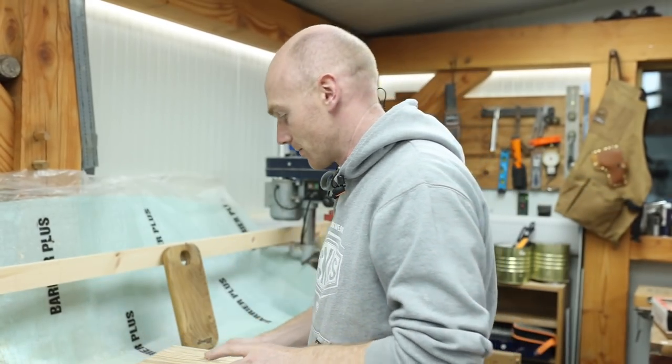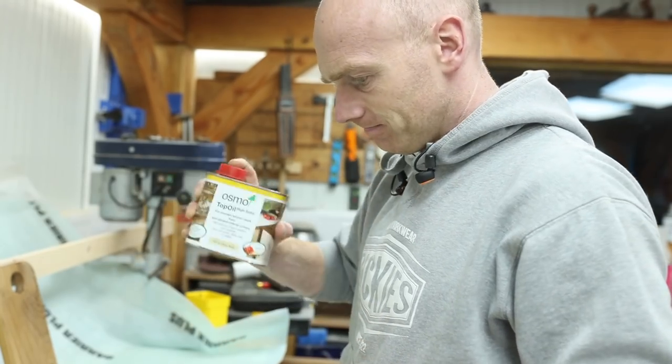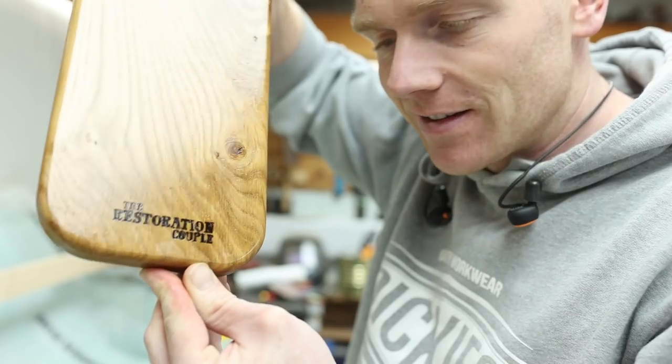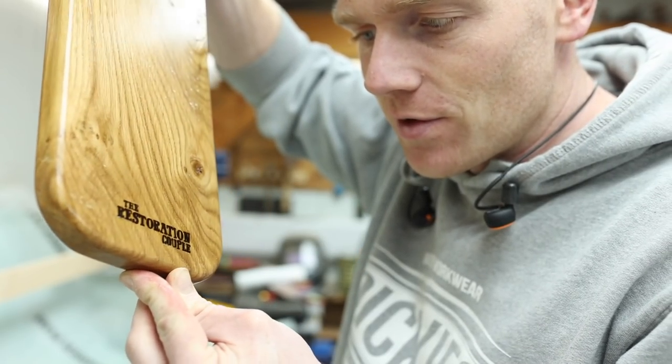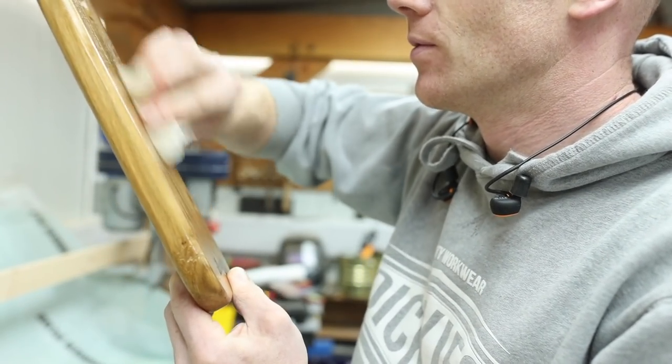Let's get the oil going. That stamp's really standing out now it's oiled. That's cool. Right, give it one final wipe.